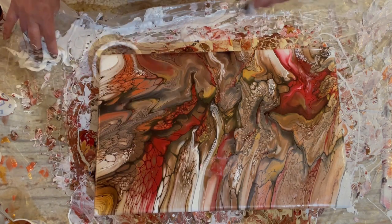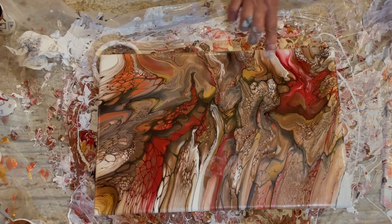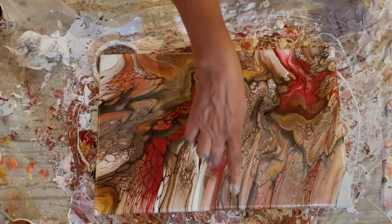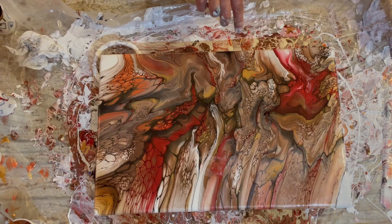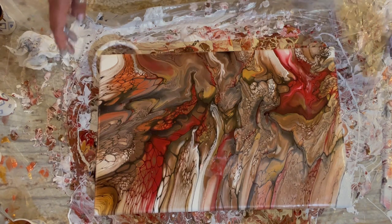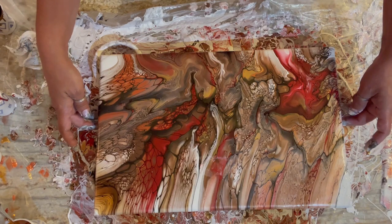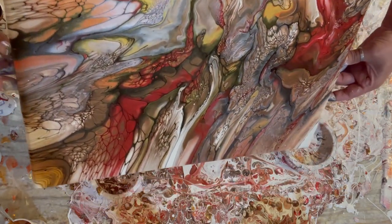I like this. Before I go pointy, let me wipe off my fingers. I'd like to see this thing go all the way over. And I know if I tilt, I'm going to lose all this cool stuff here. And see how this is stretched out right here? It would behoove me to tilt that way first and not worry about that. Yep. I'm going to let that live. Learn from previous pours.